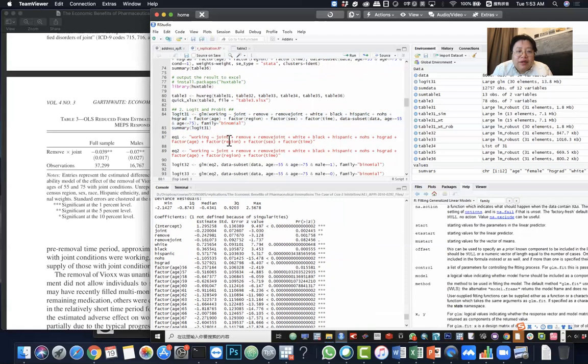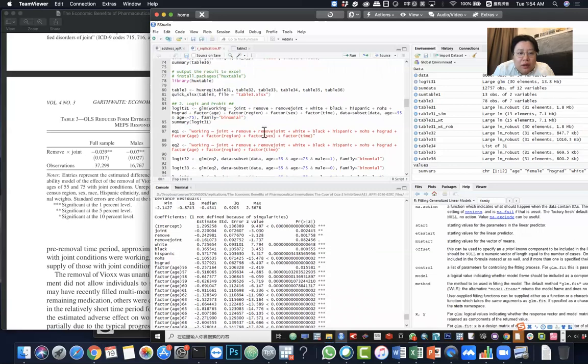And again, to save some time copying and pasting or writing everything, because most of the models are the same, right? Except if I control for the factor of sex. If I use the subset of male, I shouldn't control for the factor of sex. So I can generate two strings called equation 1 and equation 2. The only difference is in equation 1 I control for the factor of sex, in equation 2 I didn't.